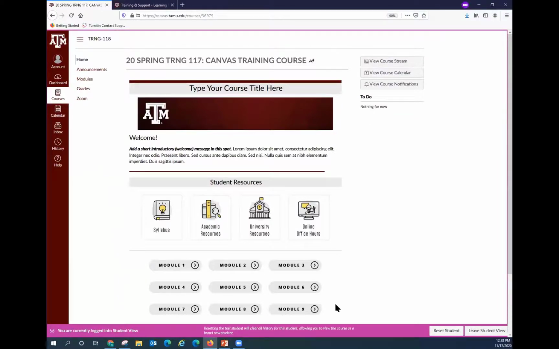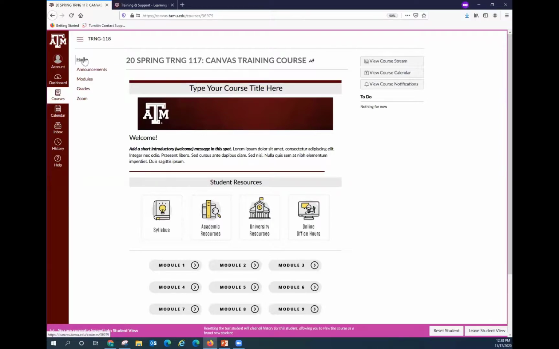And I'm doing this on purpose. I want to show you that this template has been designed and created with the student in mind. This is going to be helpful for the student to navigate their courses, right? A lot of the redesign of these modules is based on faculty and student groups feedback. So this is why I wanted to start with the student in mind.